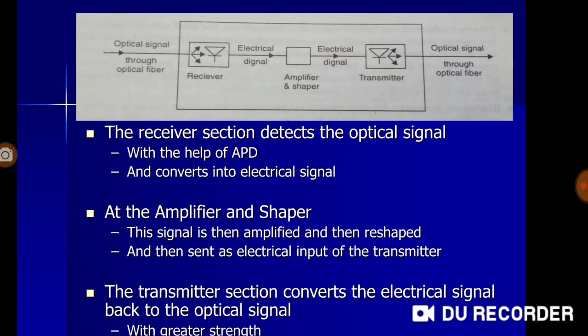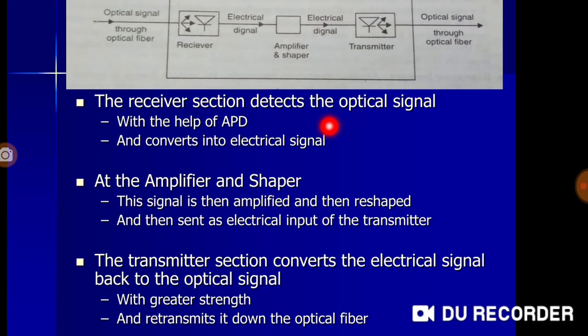So in words, we will say the receiver section detects the optical signal with the help of an APD, that is the photodiode we are using over here, and converts it into an electrical signal. Now one thing is there, that the photo detector in the receiver is not normally any photo detector but an APD. Why? Because an APD has internal gain. For the photodetector section, when we have gone through, we know that only APDs have gain. So when we are talking about boosting a signal during travel, naturally while it is receiving, it is actually providing some gain. That is why APDs are specially used in optical repeaters.